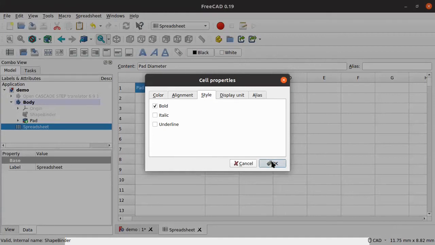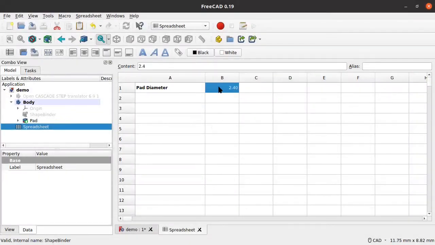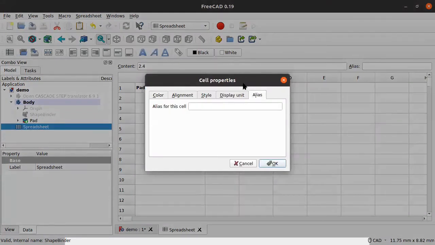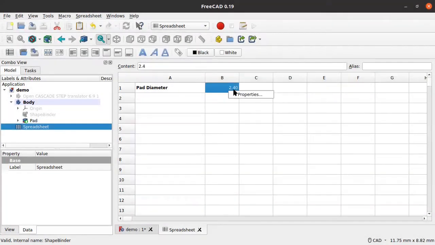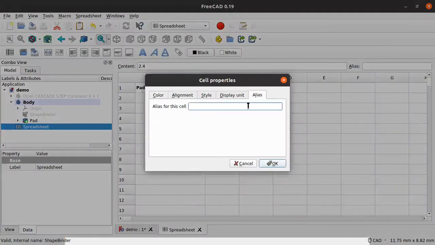So, example. When you enter a value somewhere, you do not necessarily need the label, but you need the value, and you also need to set an alias for the value. So you right click, you click properties, you go to alias, and then you enter the name. And notice also that when you try to add a space in the variable name, FreeCAD is going to tell you that it's wrong. So you can use all kinds of tricks here. Not the minus, but underscore.